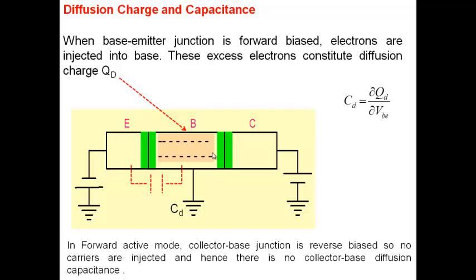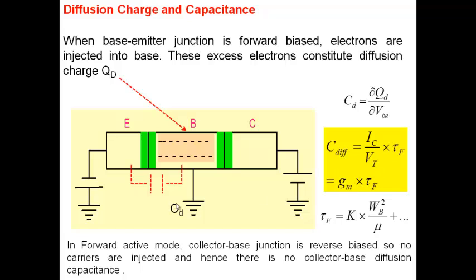There's no diffusion capacitance with respect to the collector base junction because it's reverse biased. It doesn't inject anything. So I don't have any diffusion capacitance associated between these two. If I were doing the saturation region, then the collector also injects, and I would have a diffusion capacitance there also. But since I'm building the model for forward active, diffusion capacitance is not there in this region. Diffusion capacitance depends on IC by VT times tau f. Tau f is another parameter called the base transit time, so you can calculate C diffusion if you know the collector current. Tau f again will be given to you. It depends on how the transistor is made, so it's a well-defined parameter of a transistor, and you can obtain it from the data sheet that the manufacturer supplies you. So that's the diffusion capacitance.